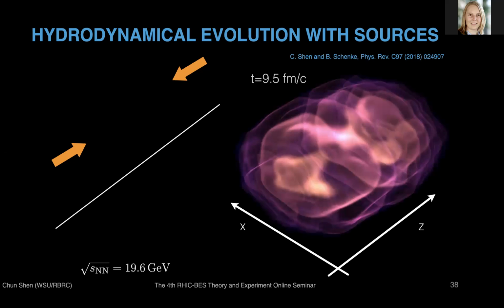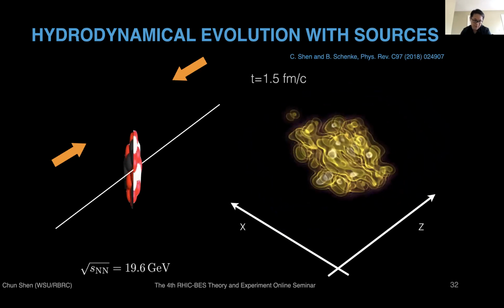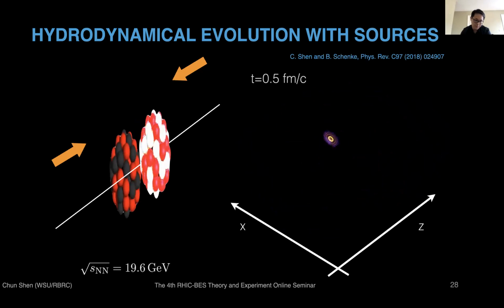Maybe just on this picture, can you define your time equals 0? Somebody is asking what your t equals 0 is. The time equals 0 is basically when the two nuclei just touch each other. The first two nucleons just touch each other, and that's where I define time equals 0. Thank you. And then you have some source term deposition, and the first source term appears in the hydro by 0.5 fm.